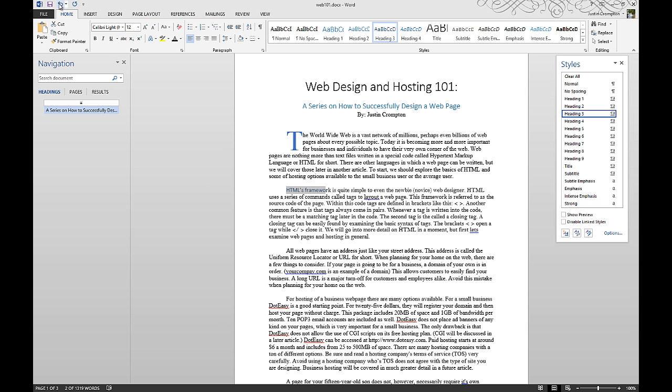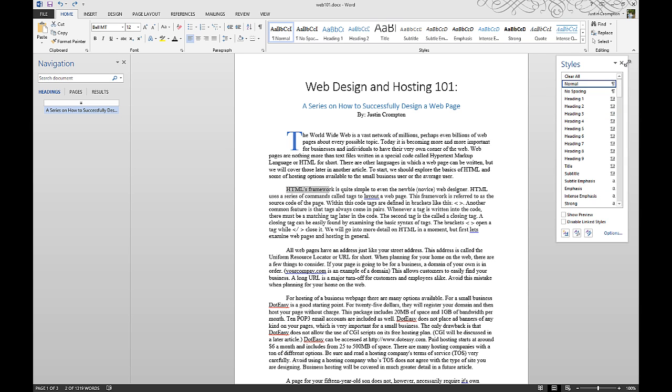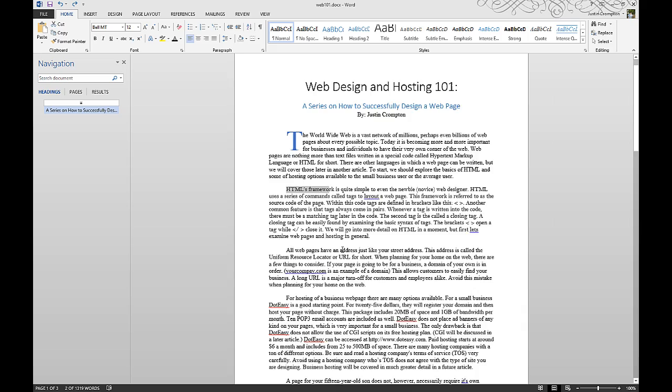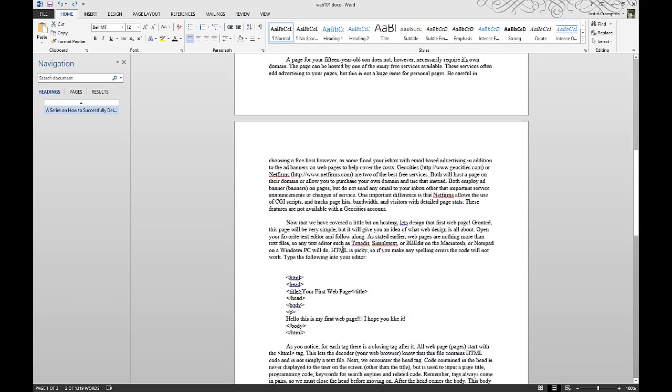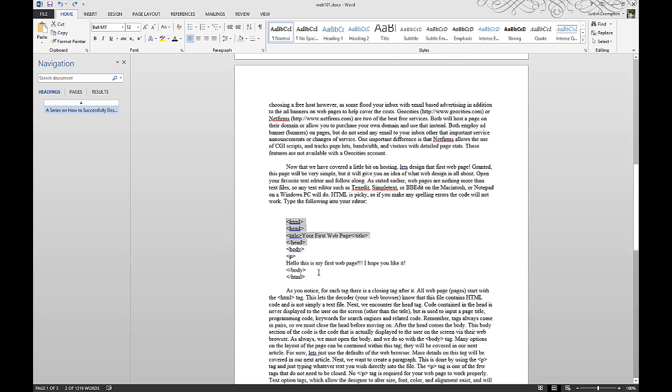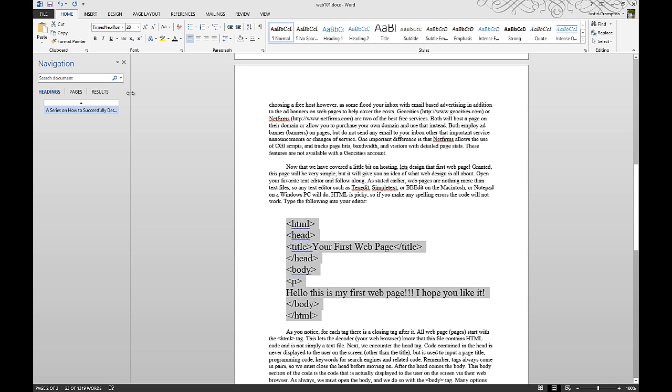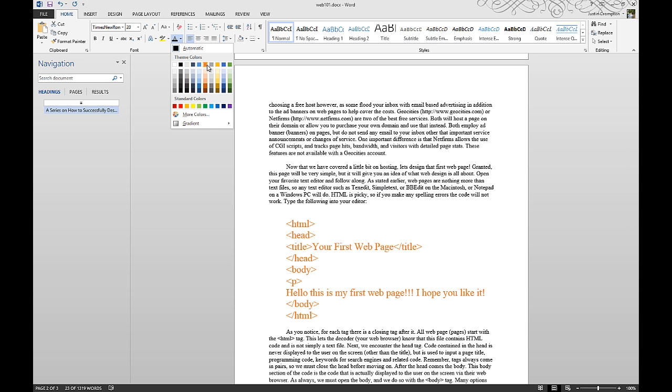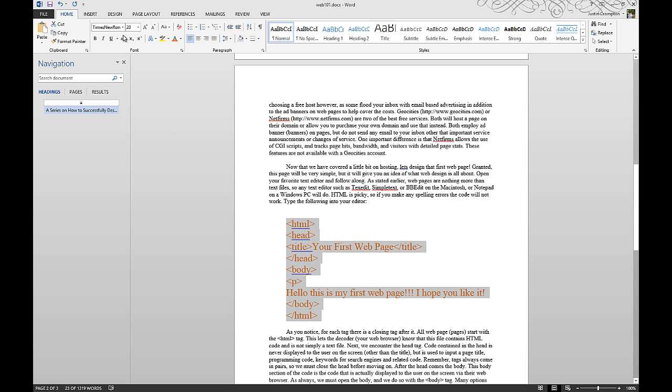Now you might be asked to create a style. So to create a style, we find some text. Let's say we're going to create a style for this code here. So we want to make it Times New Roman. We want to make it 20. We want to change it to an orange color, and we want to italicize it. So there's our style: orange text, size 20, italicized.